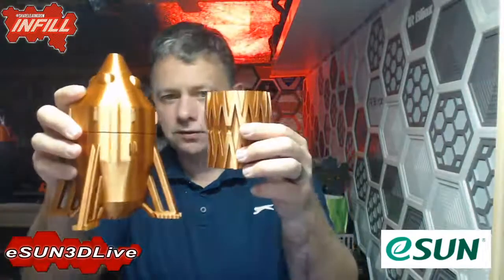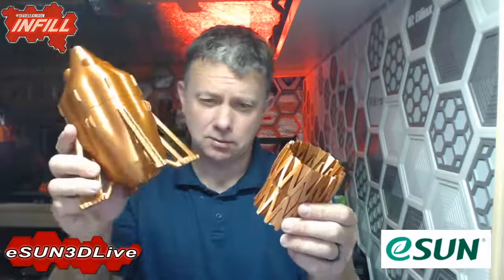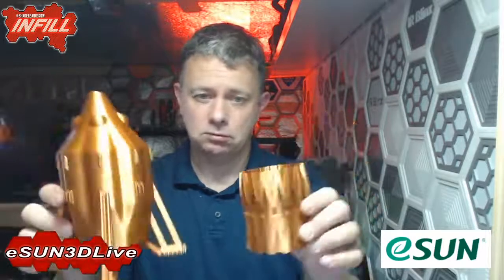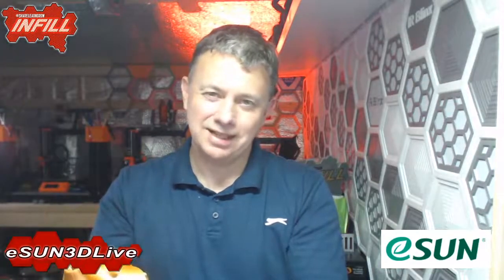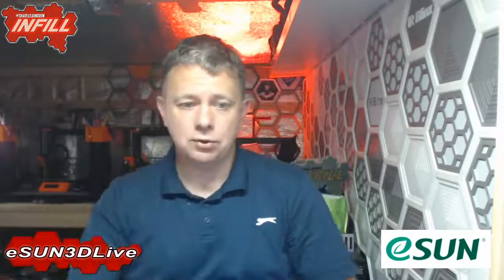There's not much of a difference to be seen between them. I'm looking at the wrong picture. So they look very, very similar. If I hold them up, there's not much difference. The difference here is 205 on the temp, and this is 210, and 215 actually, I think maybe. But they both printed great, spot on. If you have them in the daylight, this one's maybe a little bit more matte, but really there isn't a great deal of difference between them. So you can go down to 205 and still get that great sheen. I wouldn't go any higher, because that's when you start getting the stringiness.